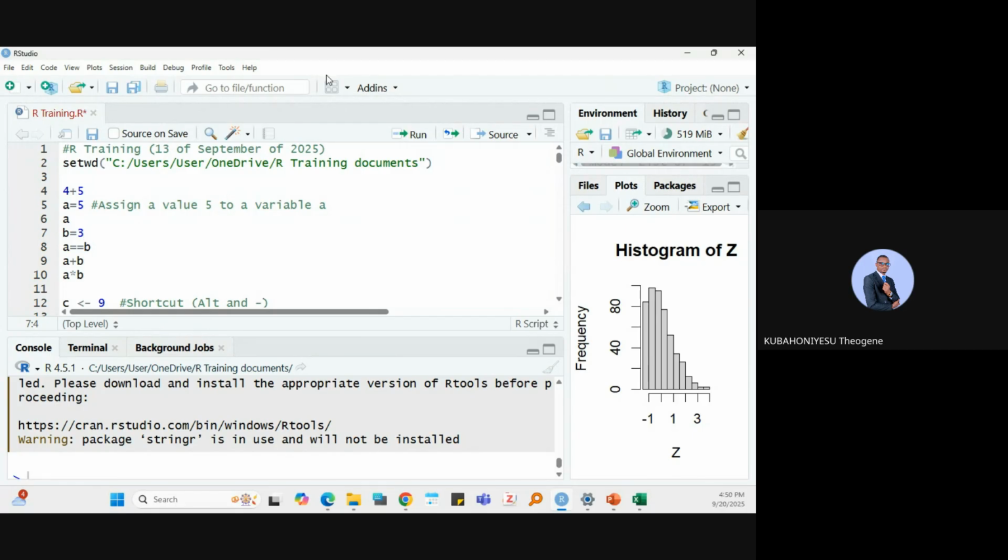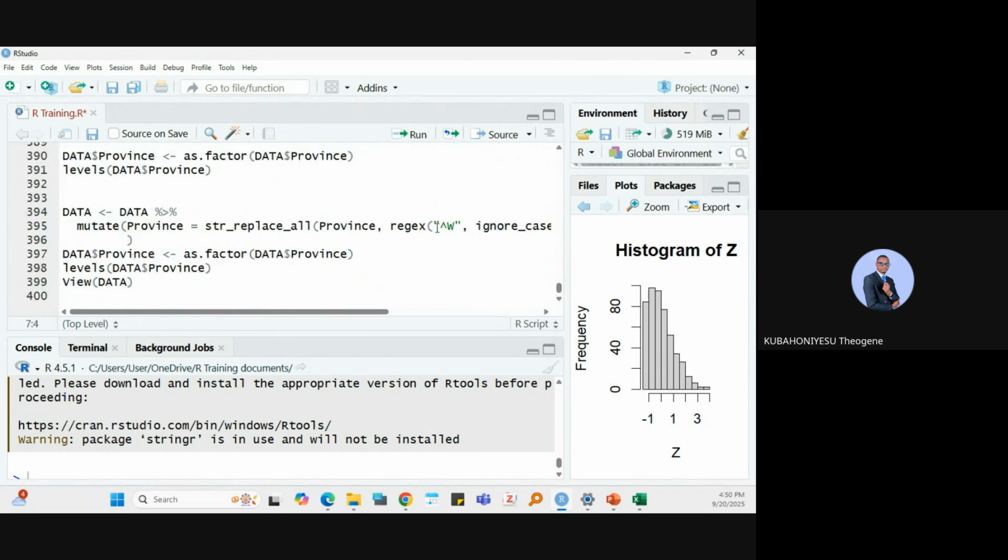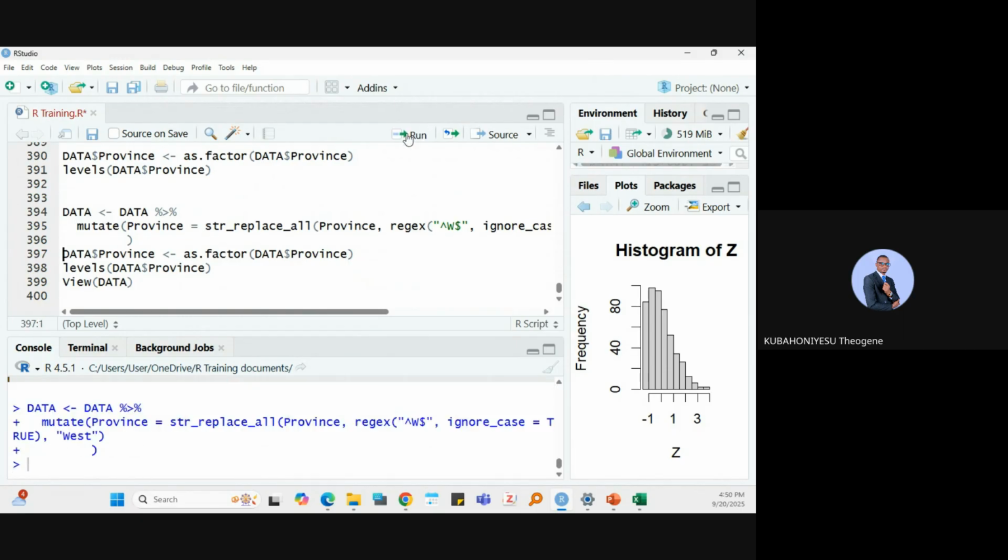Okay, let's go for this function and see. I use west and other things. Let's take this.